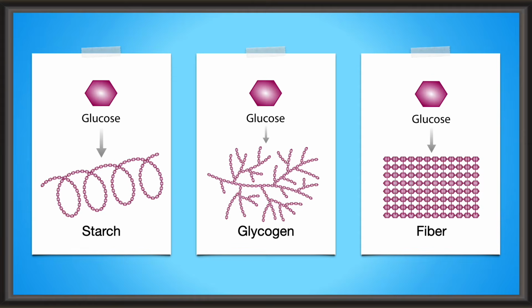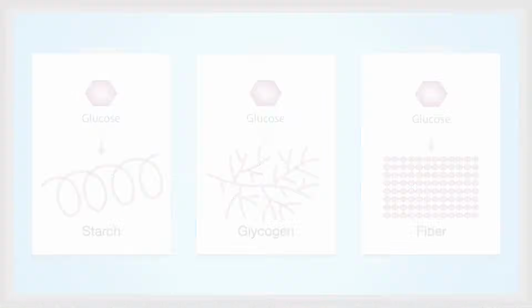Looking a bit closer at the polysaccharides, we can see they're all made of glucose molecules but come in different arrangements. Starch and glycogen are stored glucose in plants and animals respectively. Later in the lesson, we'll see how our body is able to break down those strands and use the glucose within them. Fiber is a structural component of plants, and the glucose molecules of fiber are arranged so that our body is unable to break the bonds that hold them together.